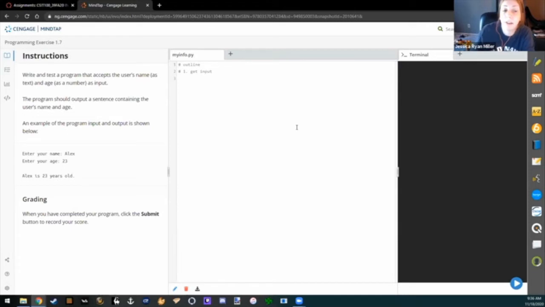First thing we need to do is get some kind of input, user's name as text. Second thing we need to do is get their age as a number as input. So step 2 is still getting input: age as a number.